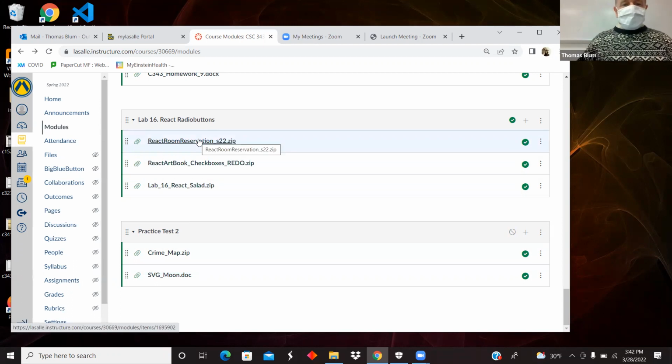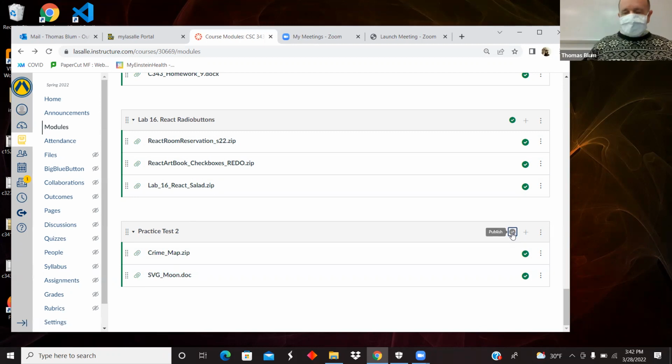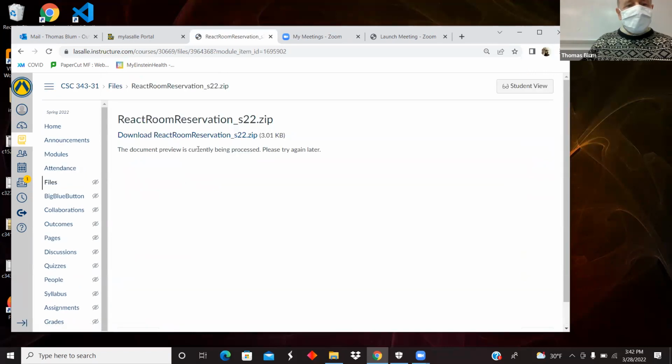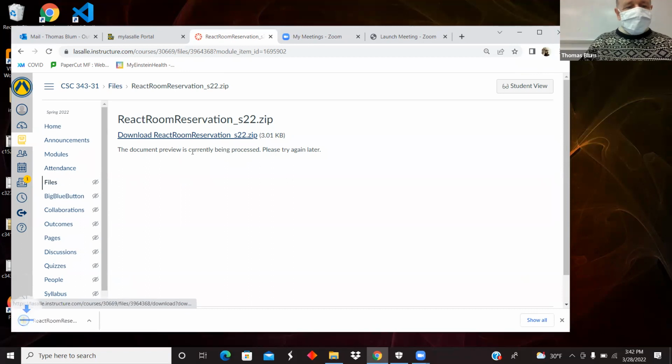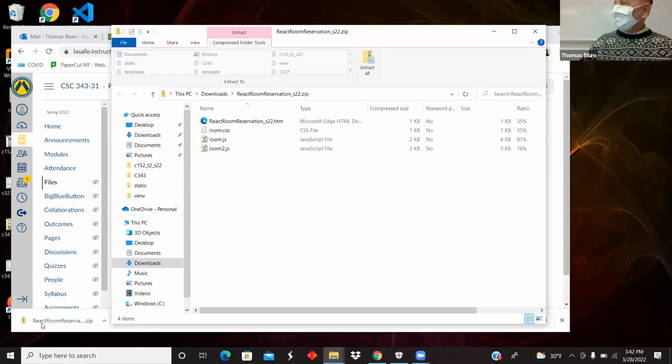All right, new stuff in React. I'm going to do radio buttons, which are rather like the test. Oh, I didn't press the publish button. It's up. What's wrong with it? Of course it's up. All right. Room reservation is just one of my examples yet again, but this time in React. And again, our usual logic in React is that we're going to generate the page dynamically.